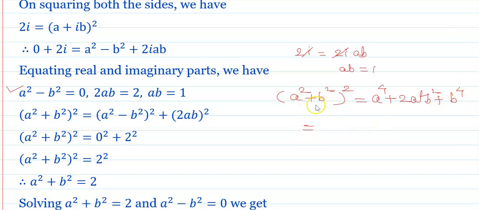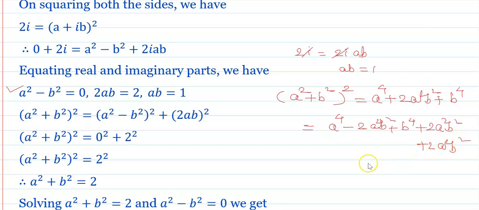पण मला a square plus b square bracket square हा a square minus b square bracket square च्या फॉर्म मध्ये लिहायचं. Therefore, I will write here a raised to 4 minus 2 times a square b square plus b raised to 4. मी जास्तीचं टर्म काय घेतले -2 a square b square आणि पहिला आपला आहे 2 a square b square. Therefore, I will balance here. याला balance करण्यासाठी मी first I will write here 2 times a square b square plus 2 a square b square.